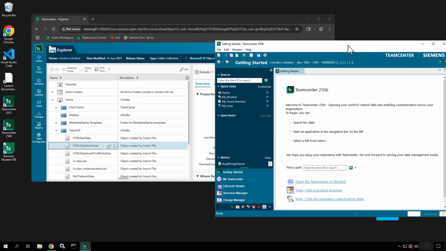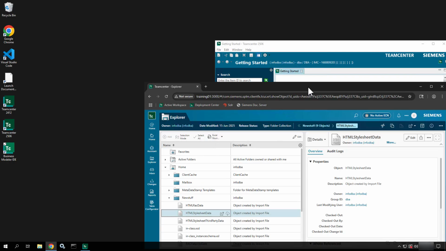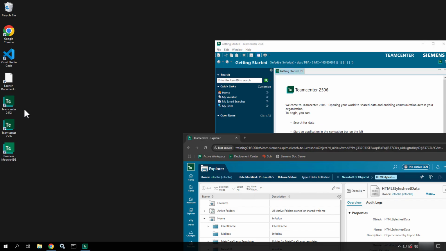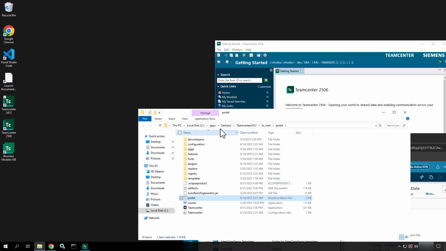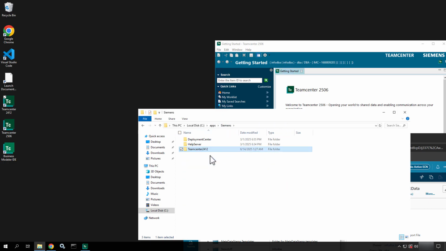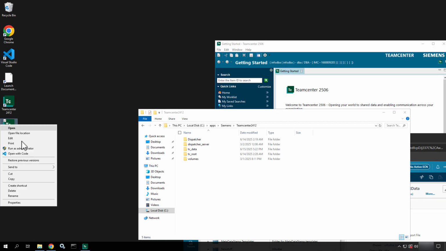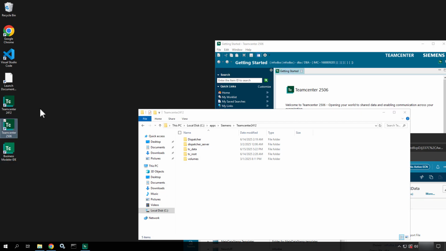A couple of things that I noticed right away as we were validating the environment is that on the desktop, my 2412 rich client that was here prior, if I open file location, it's still going to the same location. I don't have a Teamcenter 2506 because that upgrade did not provide me a way to change that install path. So this is 2506 here, and you can see that at the top of the rich client. And the 2506 link also goes to that location. So it doesn't just overwrite it anymore. This is kind of nice. I can see the old stuff and delete it. And then I've got the 2506 here.